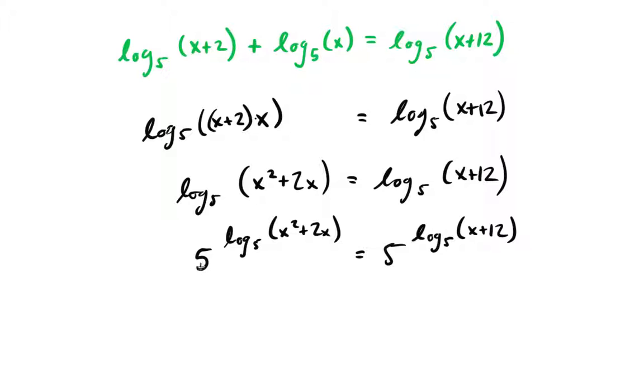But then when you do this, one of the rules of logarithms says that if you have an exponential function that matches the base of a logarithm, those cancel each other out. So in effect, those logarithms are just going to cancel each other out here, right? You don't necessarily need to show this step. You can just drop the logs on both sides and just get what's inside of the logarithms. So now we've just got a quadratic equation, which we learned how to solve a couple of chapters ago.